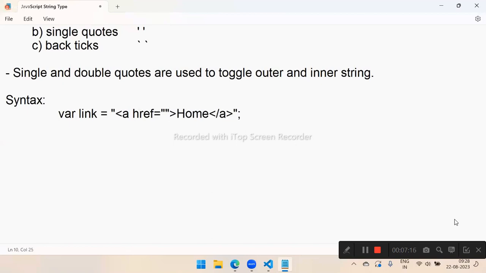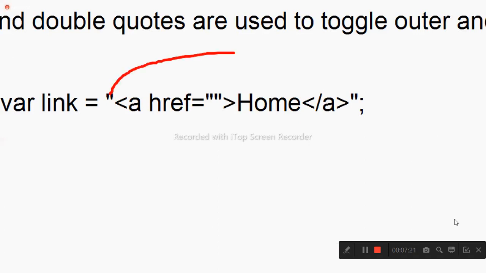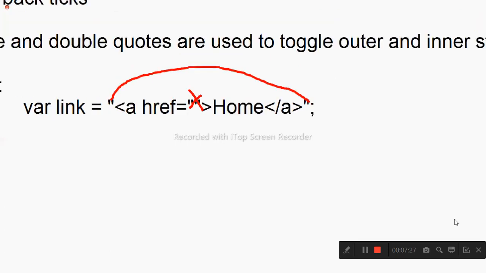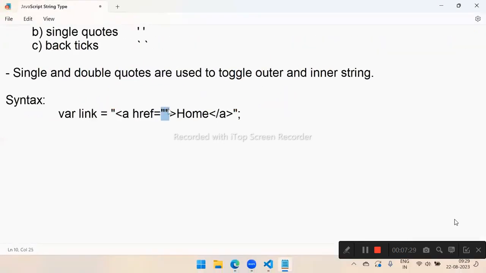That is not valid. If the outer string is already in double quotes, then the inner string cannot be in double quotes. Then what you have to do is write the inner string in single quotes, home.html, something like this. If the outer string is in double quotes, the inner string must be in single quotes. Just for your understanding, I gave some space.